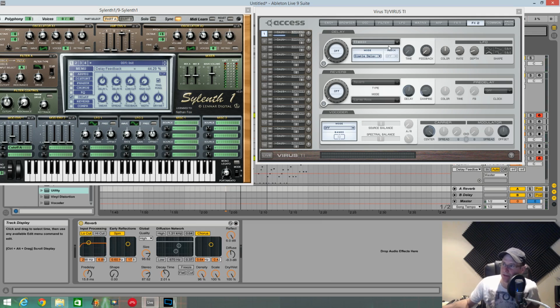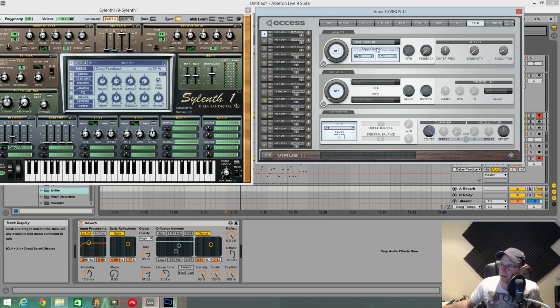There's loads of different types of delay. We're going to take clocked 4/16 and 2/4. 4/16 and 2/16 is like 2/8 or 1/4 and then 1/8, so this is the same pattern.